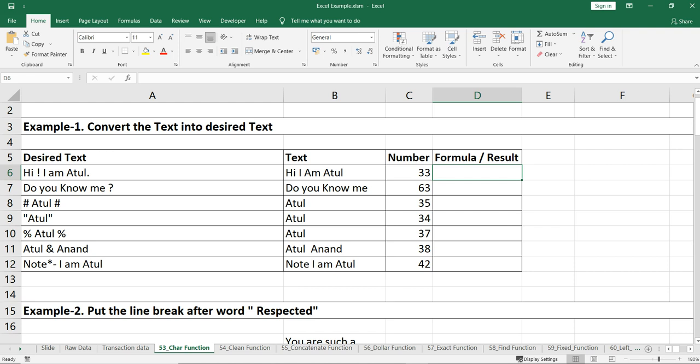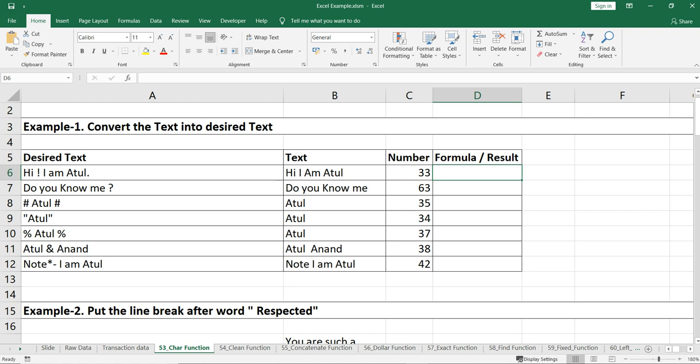That is what I'm going to show you. Let's first write the formula. For each of these cases, we will use a different formula so that you have a different experience of how you can include the CHAR function with a bunch of different formulas in Excel.